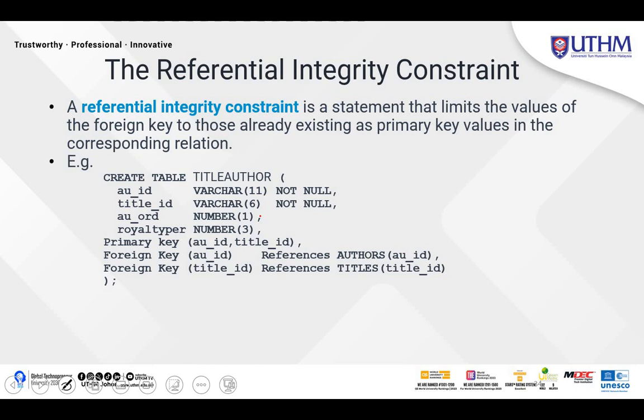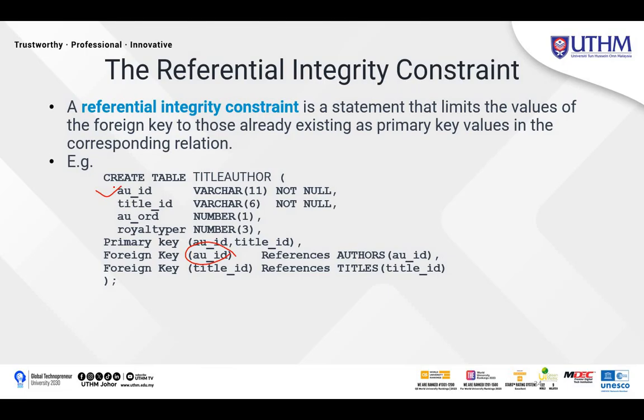Foreign key, you declare author ID as the foreign key as well, also acting as a primary key because it's a many-to-many relationship table which has been resolved. That's why they have the same primary key and same foreign key.